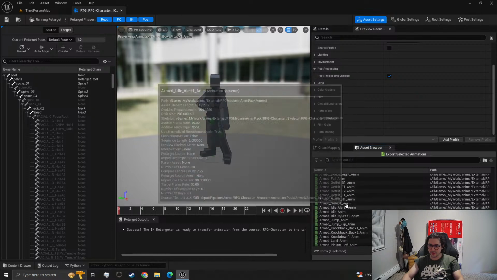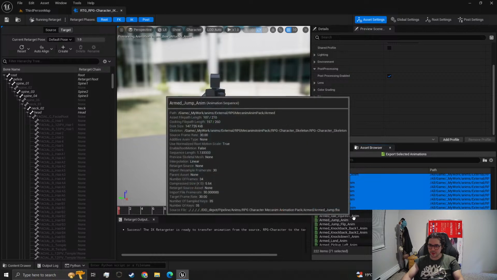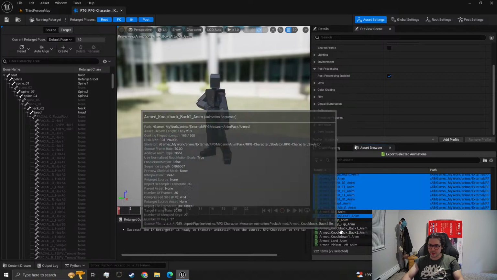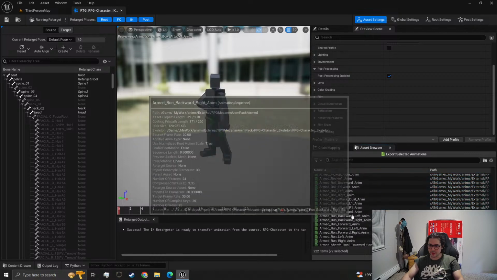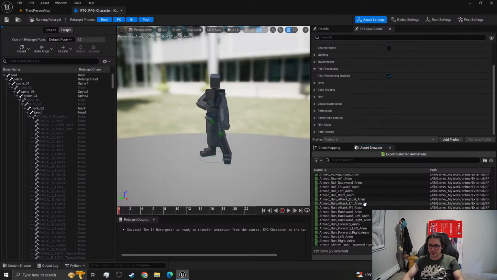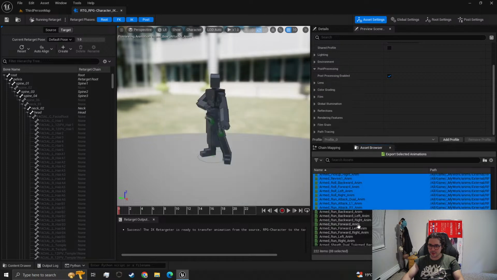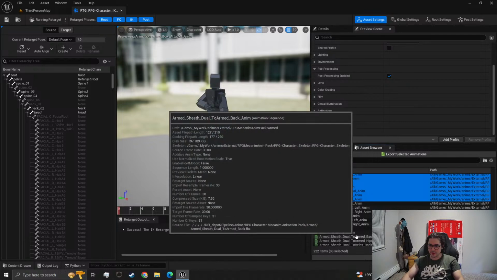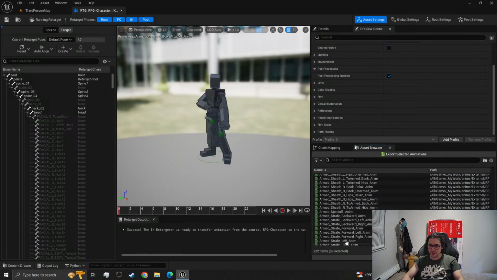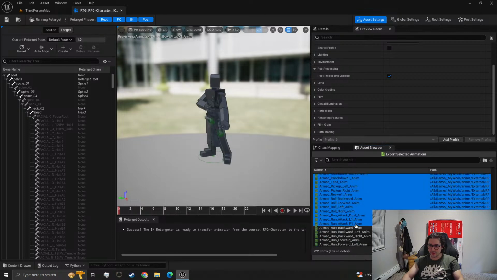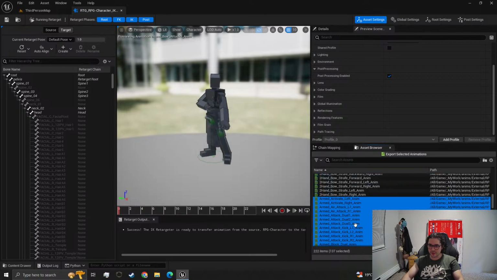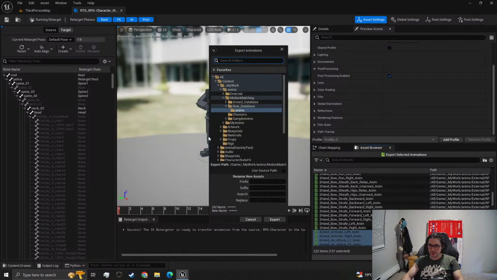Don't get the idle. Don't get the run backwards and forwards and left and right. Get all of these. Those should be good with these.